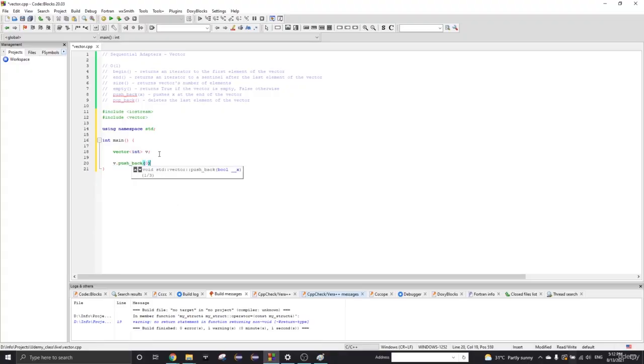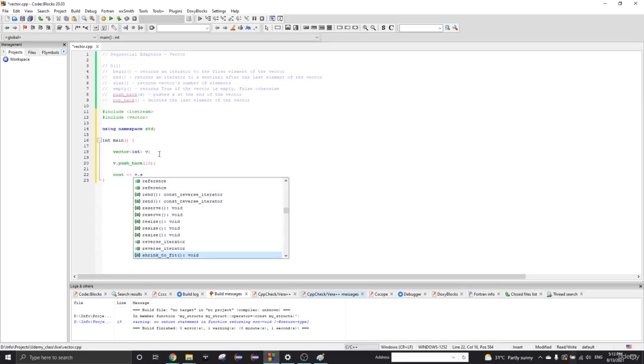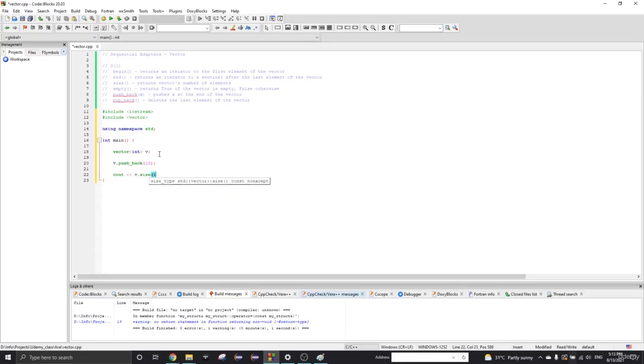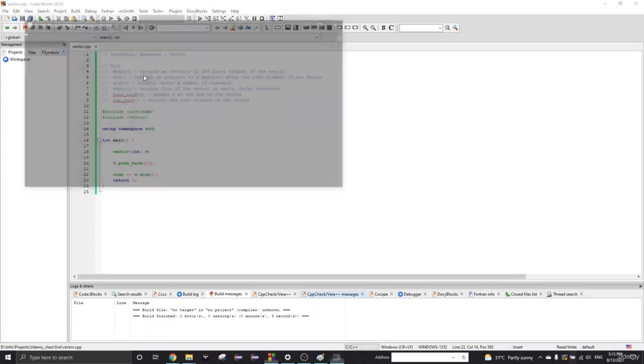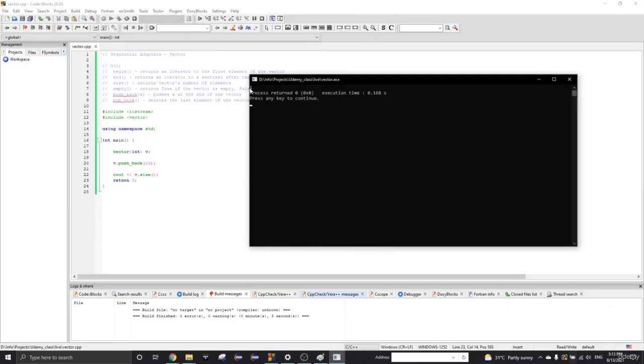We can push back, let's say, 10. And then seeing the size, we should get a 1, and return 0 for good practice. Alright, as you can see right now we have the first element in the vector, this 10.